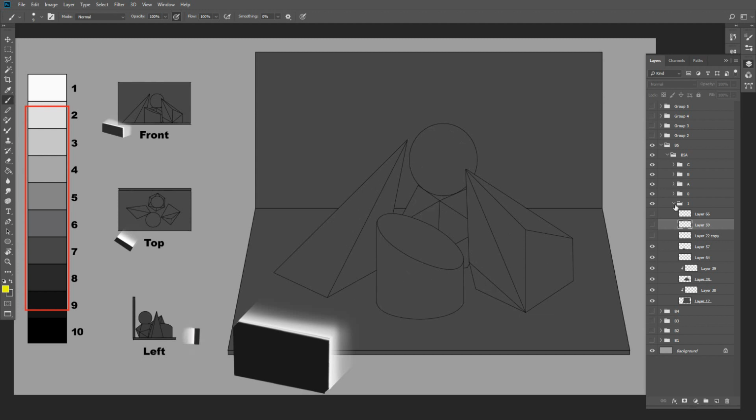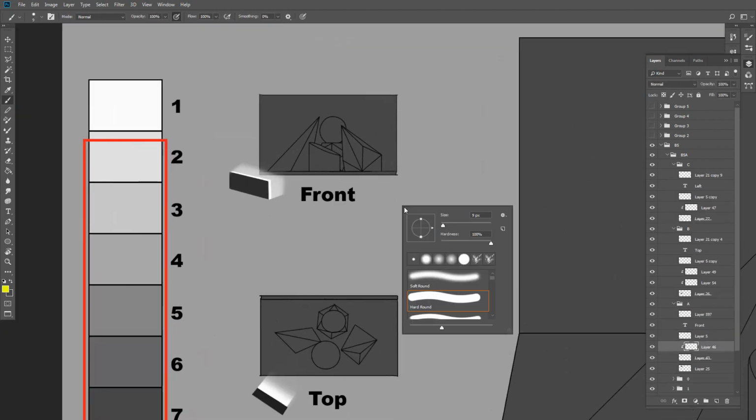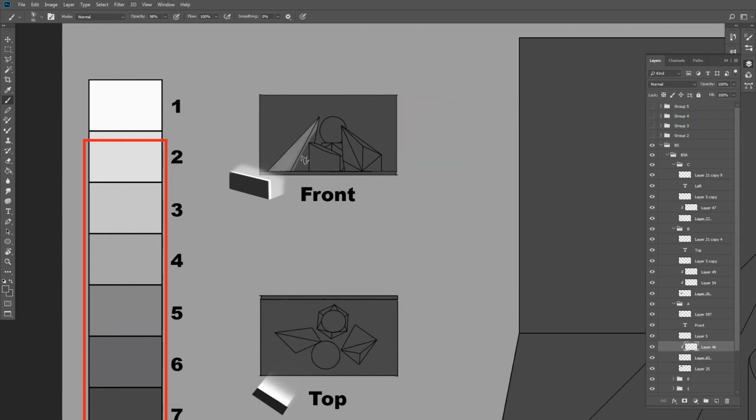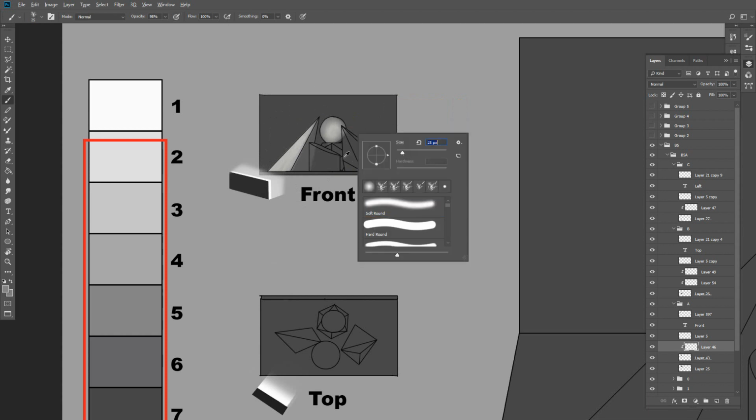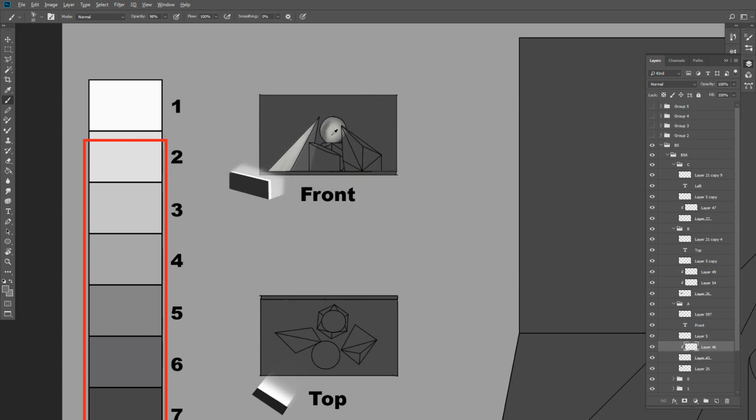So with that said, let's start painting the front view. Here we see the bright areas facing the light source, like the left pyramid side, the center of the sphere, the middle polygon of the right geopyramid, and the middle of the cylinder. There is also a little light hitting the top of the geosphere as well.